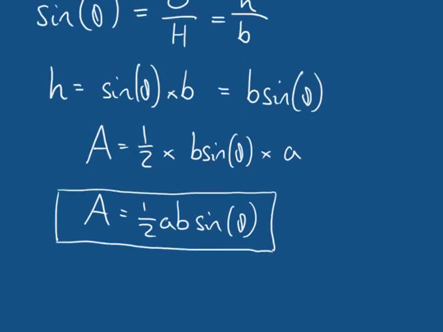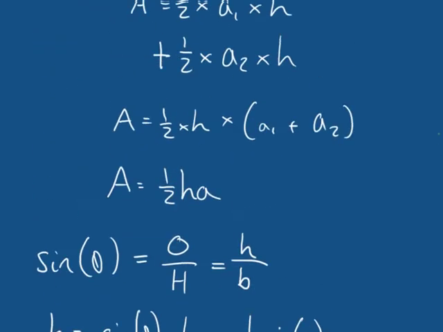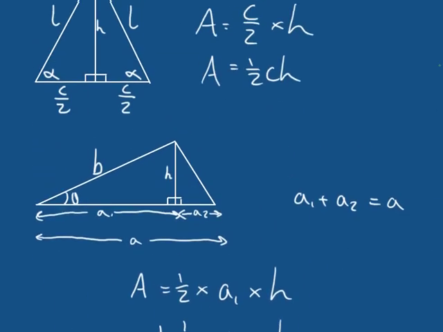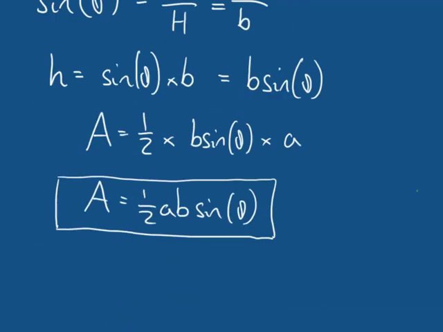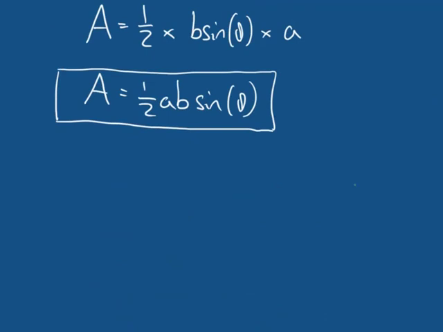But what does it mean? What do we have to be careful of here? Well, all we need is the length of two edges in our arbitrary triangle, in this case A and B. These can be any two edges in the triangle, as long as you know any two of the edges. The thing you need to be careful of is that theta must be the angle between those two edges. So if we had a triangle that looks something like this, if we knew this to be A and this to be B, theta must be this angle here.